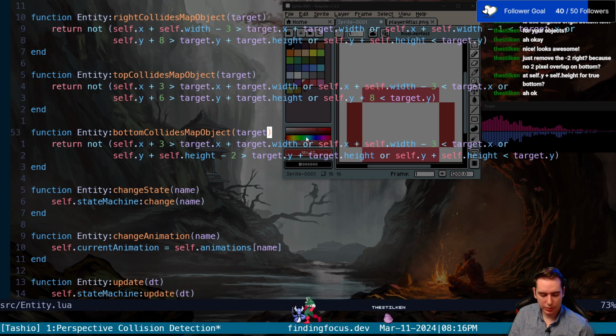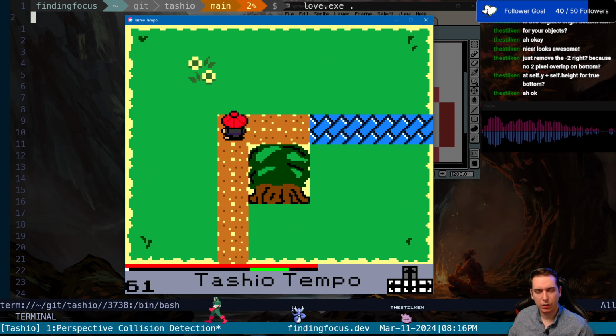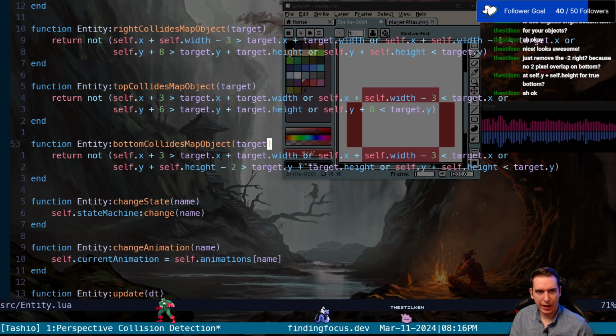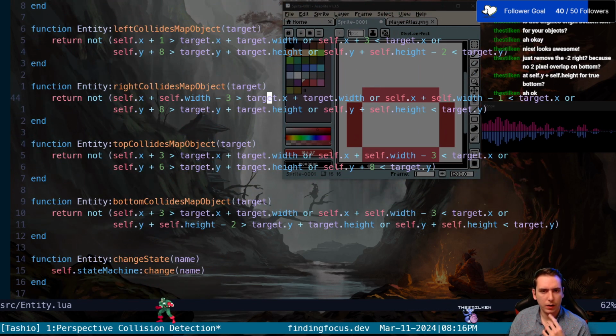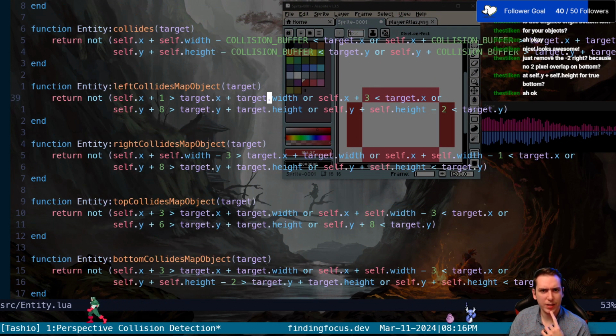You know, I don't know what's wrong about it. We might be asking... Maybe we didn't shrink our left and right collisions. Let's check the top of this.